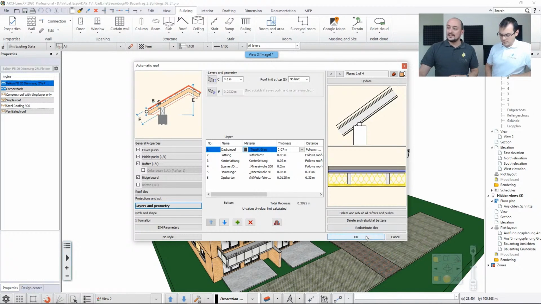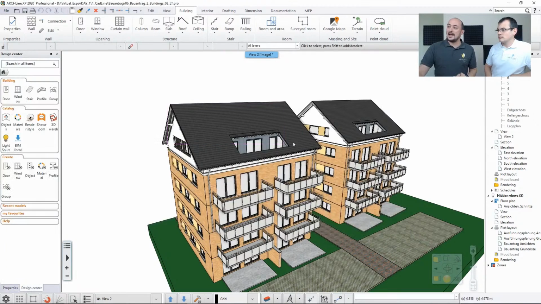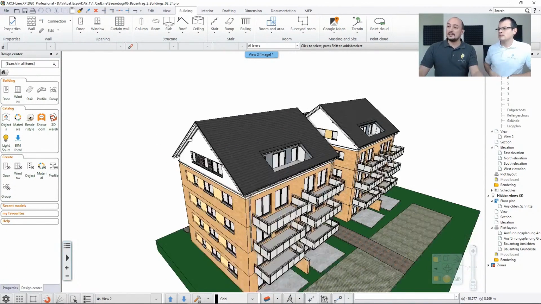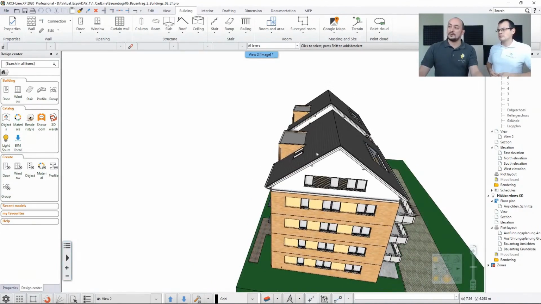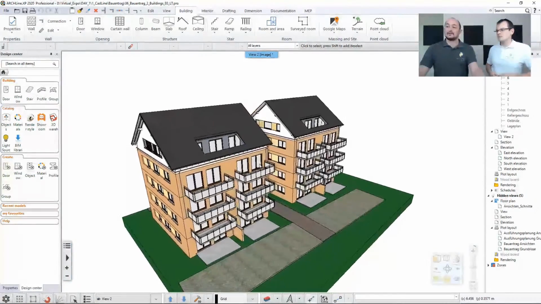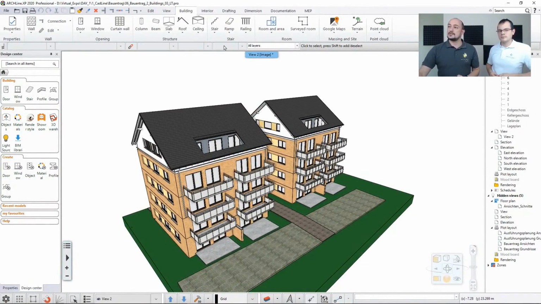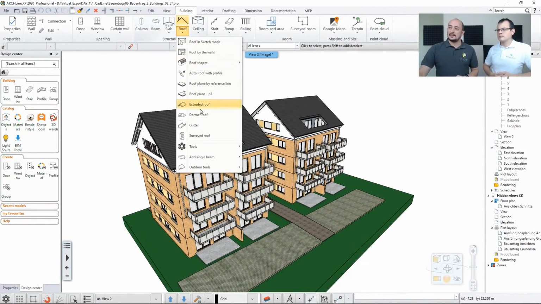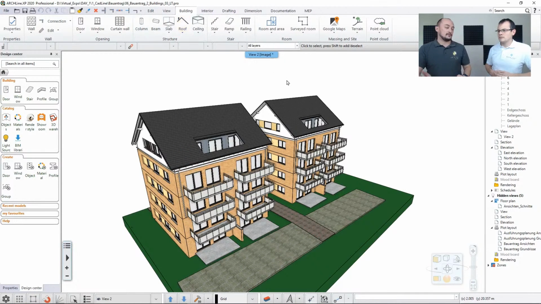And talking about the roof itself, it's not just the roof shapes themselves and the structure, but also additional parts like this cutout here. You can easily design them, or the other ones, this here with what we call the dormer roofs and the roof windows. These are all an integral part of the software. So I've just used the roof tool here, and there is the dormer roof, even the gutter. You can even work with curved roofs, and also different other items you can generate here. So this is how you will work with those.